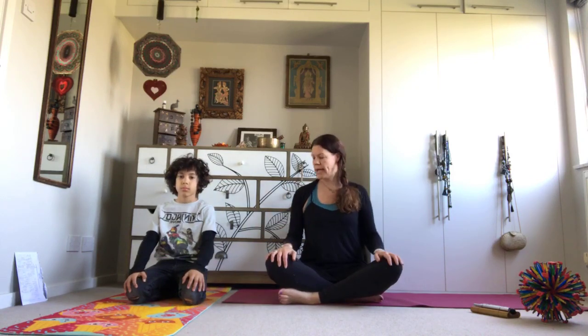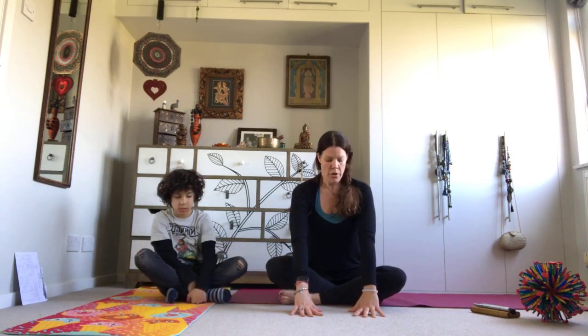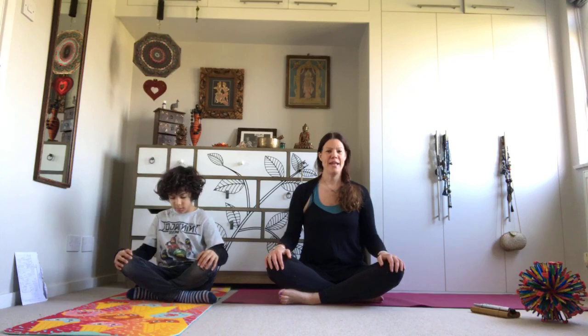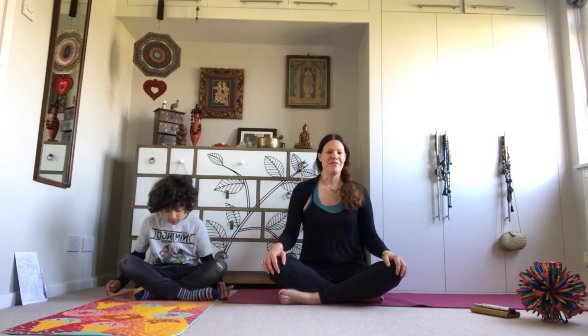We're going to do an oyster pose. So sitting with your legs crossed, probably easier for this one. Now, if you're younger than 5 or 6, you might find having your hands on the floor is a little easier for you. But if you've got good, strong core muscles, you might want to have your hands on your knees. So just try whichever one feels good for you.